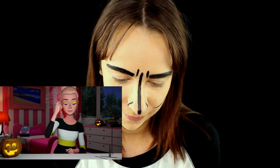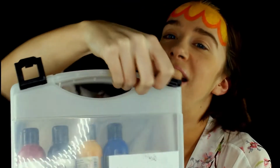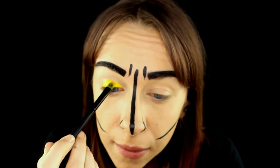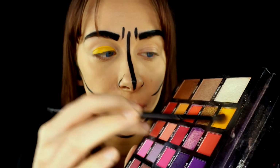Then, use any color you want for the eyeshadow as long as it's bright and fun. Yellow. Outline the eye. I'm going to grab this yellow and I'm going to put it on my face. Some yellow airbrush colour. Let's use yellow. I'm feeling very blue. Grab this.